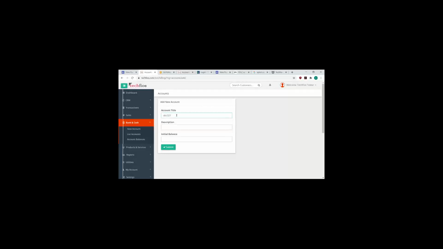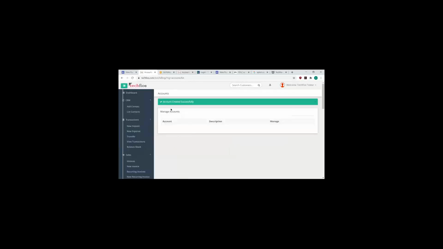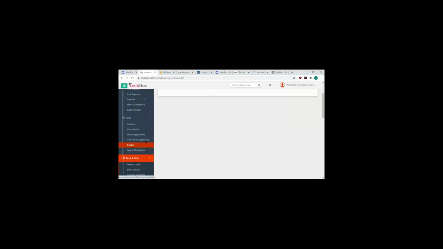If I put a new ABC321 and 1000 initial balance and submit it, then it's going to give me account created successfully. Then the second tab is list account.